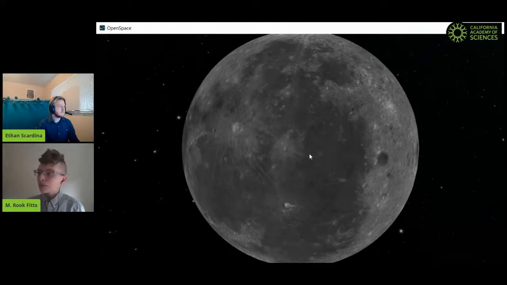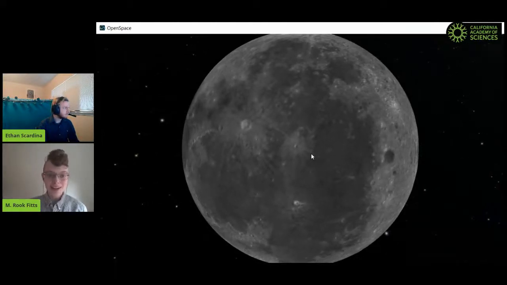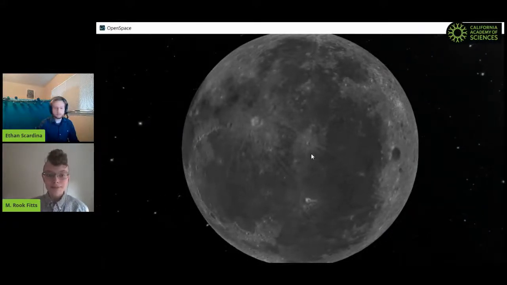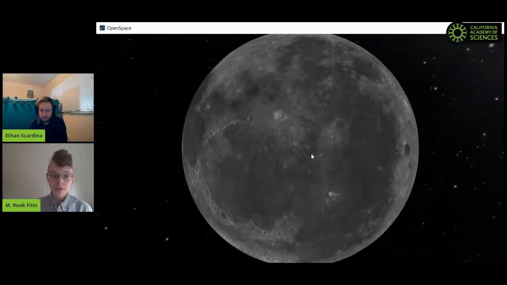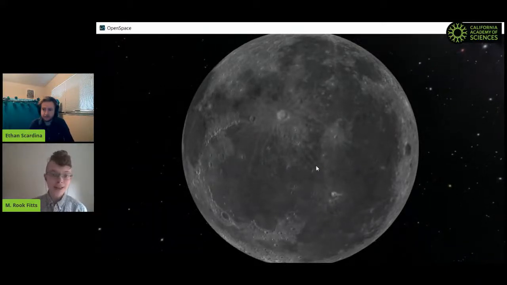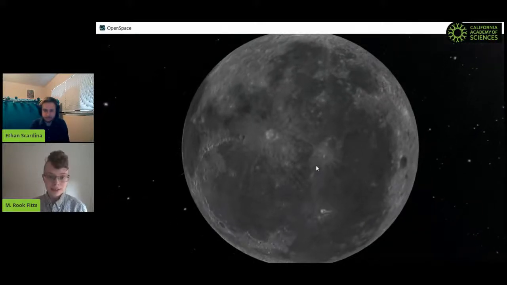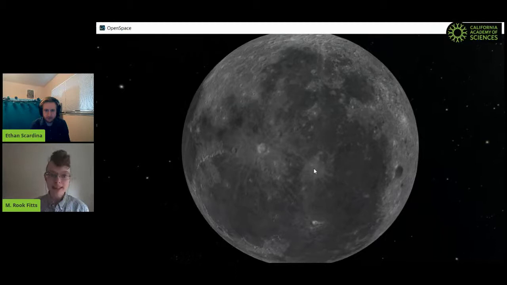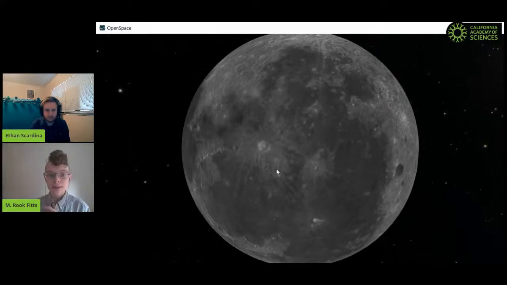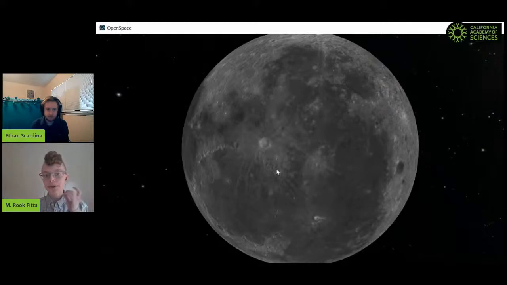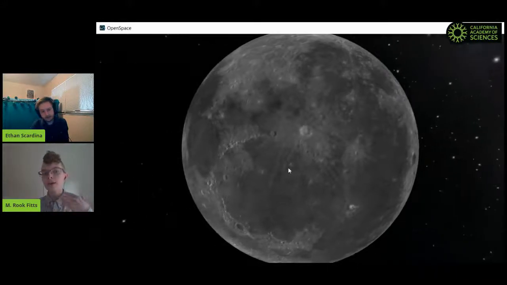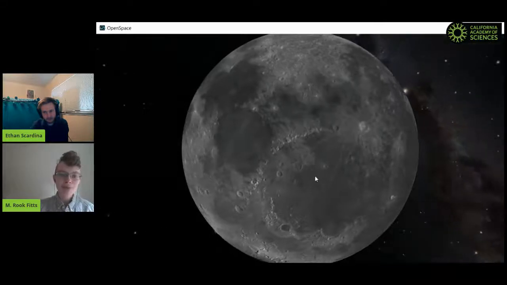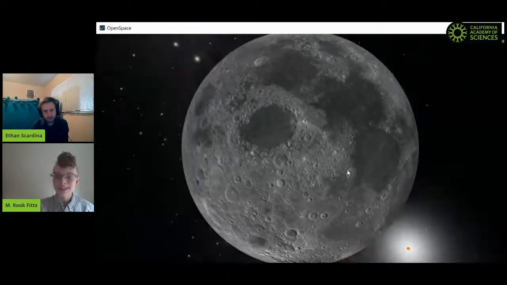So that means that we're really familiar with at least one side of the moon. But because of a phenomenon called tidal locking, we only ever see one face of the moon from our planet. So as we look up at the moon, this is the face that you're always going to see. Sometimes more of it might be lit up, sometimes less, but regardless of how much shadow is covering it, you're always looking at the near side of the moon. Because the near side of the moon is always facing towards Earth as the moon spins around. So that's why we call it tidally locked. One face always faces towards us, one face always faces away. That means there's one half of the moon that we never get to see from the surface of our own planet. So I'm going to go ahead and show you it now.